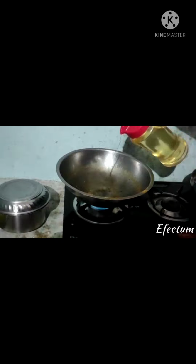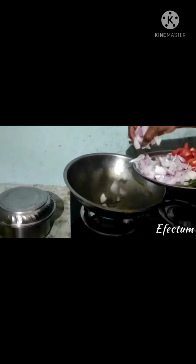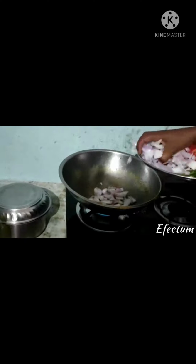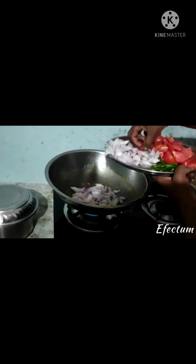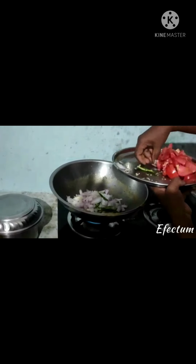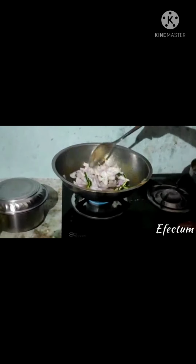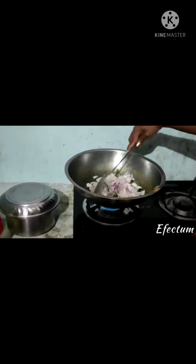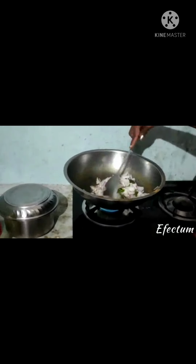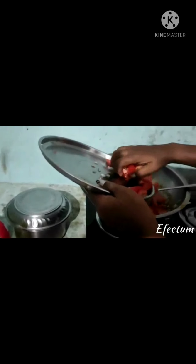Now in the same bowl, I'm adding a little more oil and add onions and green chili with cumin seeds. Let it fry until it becomes brownish color. I'm basically a non-vegetarian, so I love chicken, prawns, fish and more. Yeah, now it's turned brownish color.